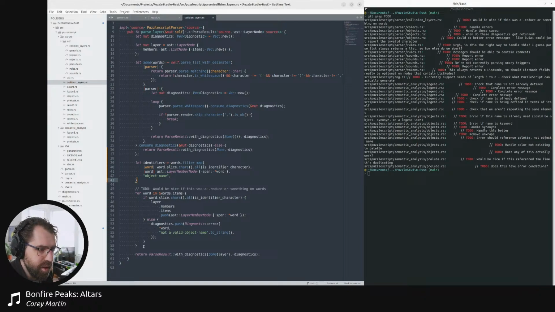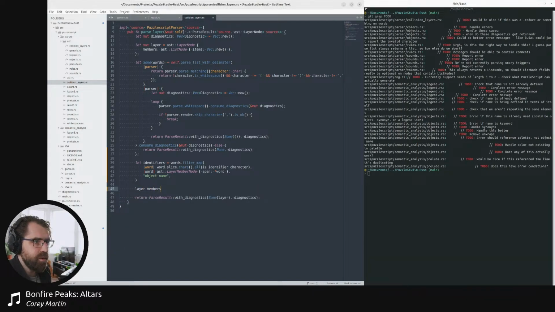And then layer members is going to be that. Well, it gives us members then. In fact, why don't we just do, there we go.